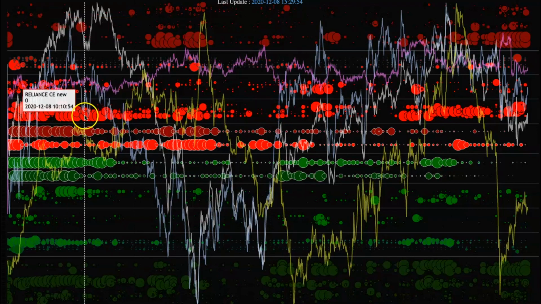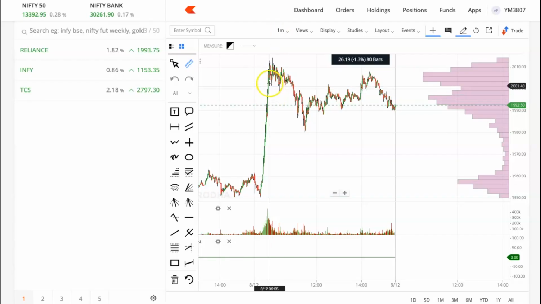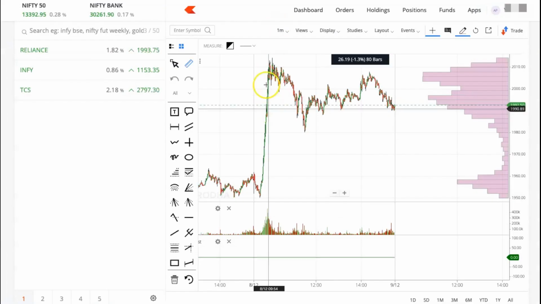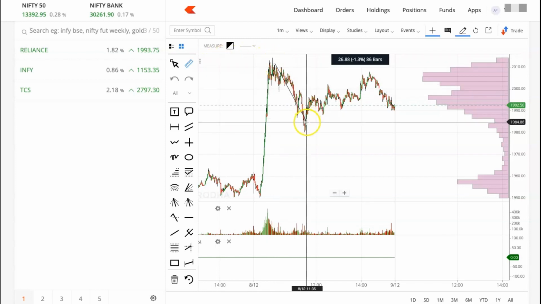If you look at the chart, you can see from 10 a.m. there are big red color circles formed near the Reliance. So let us look into the Reliance chart. Also, our first rule was satisfied, that is the price should be at the top, and when the price is at the top we are getting a red color signal. A big red color circle formed at around 10 a.m. From 10 a.m. you can see the price is falling in the Reliance, around 25 to 27 points. So this is the first strategy.